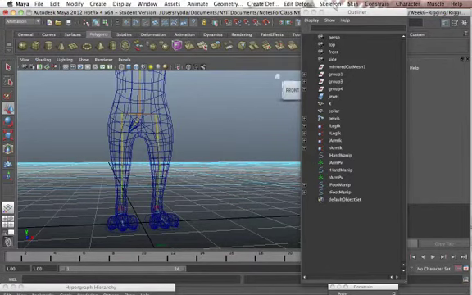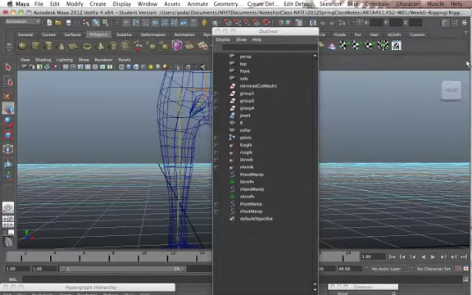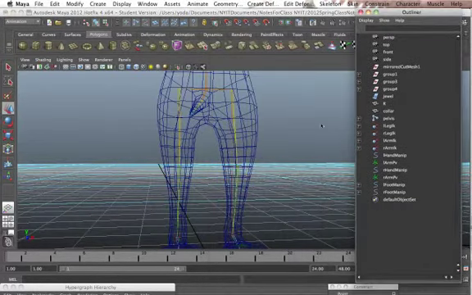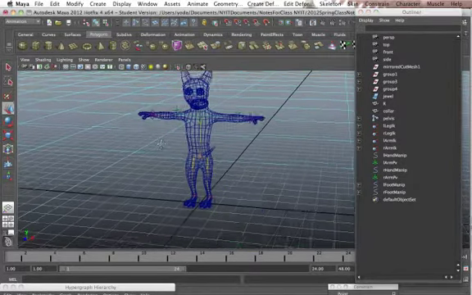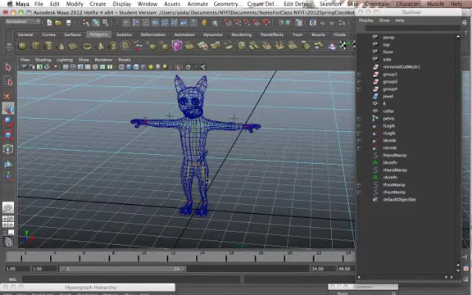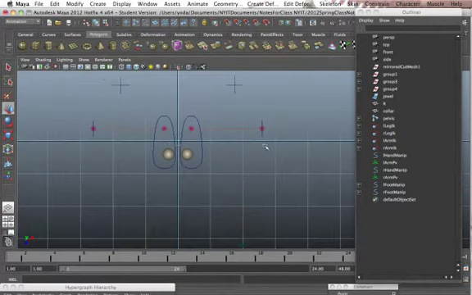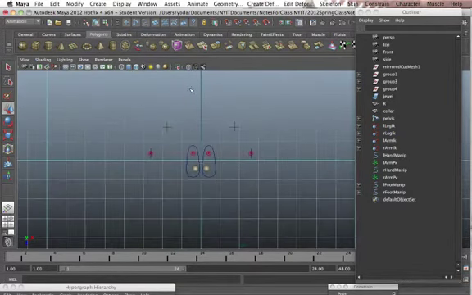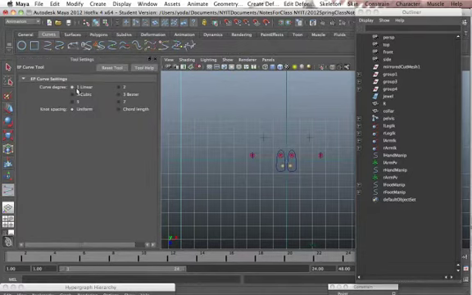Now the next thing I'm going to do is a very crucial step. It is organizing your outliner, getting rid of unnecessary nodes, and putting all of your control objects under one node called the master node. So I'm going to go ahead and go to the top view here and create a visual indicator of the direction with which my character is standing using the EP curve tool. And that's going to serve also as a node that groups together all of my control objects.